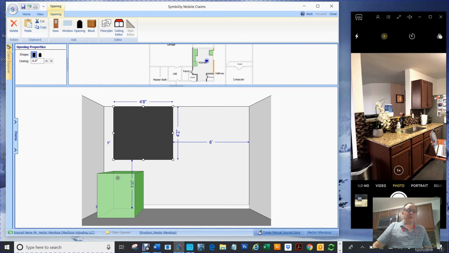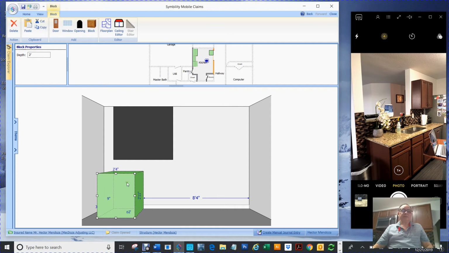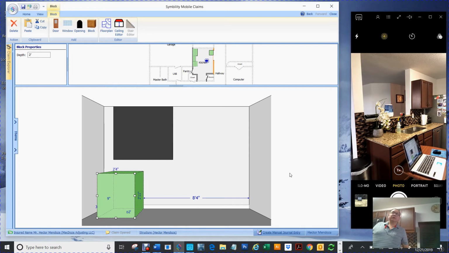Okay, so let me see, it'll snap. You see it snap to that window there, right? Okay, so there's my base cabinet, one of them. Now all I got to do is figure out what the width of it is. The width is 1 foot 9 inches.